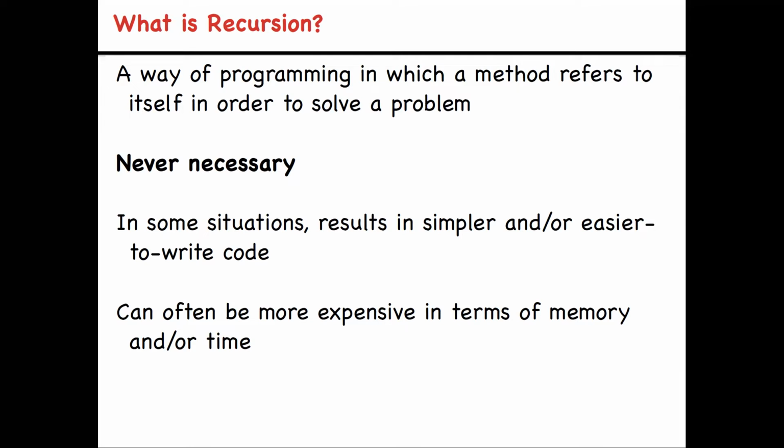So like I said, in some situations, it might be simpler. It might be easier to write code. It might be easier to understand code. But there are downsides as well. It can be more expensive in terms of memory. So it might take more memory. There are various reasons for that you'll learn about more in the future. And it might actually be slower.